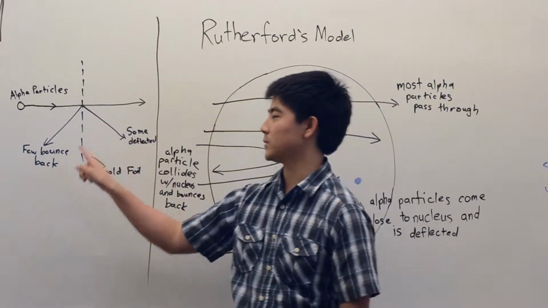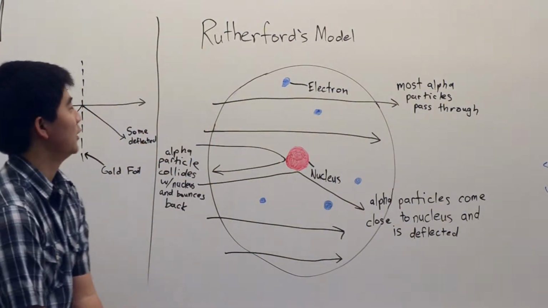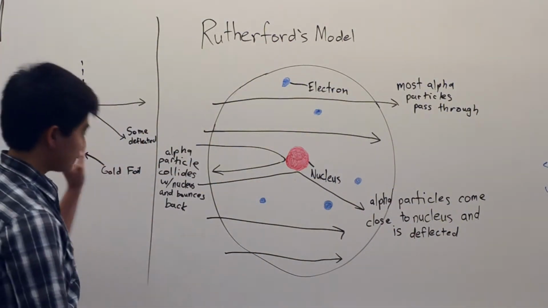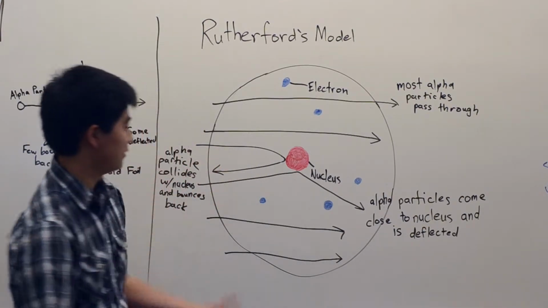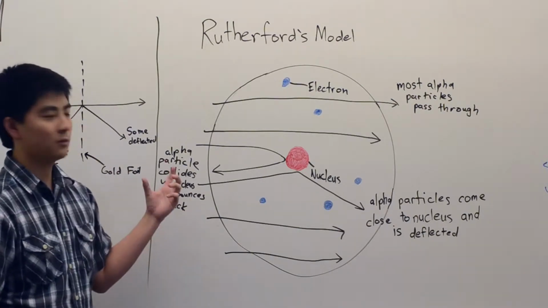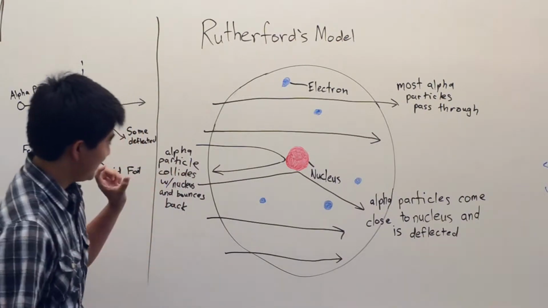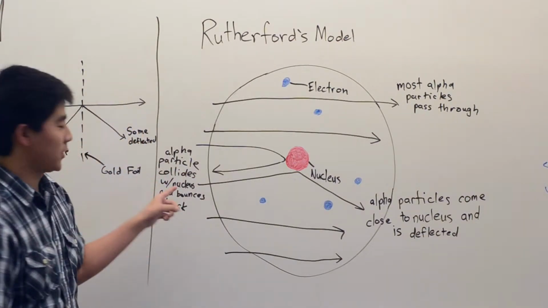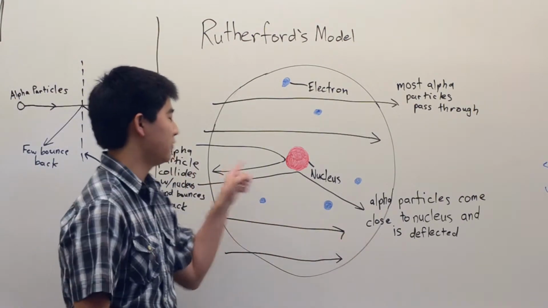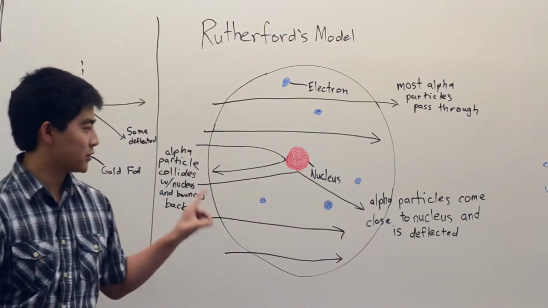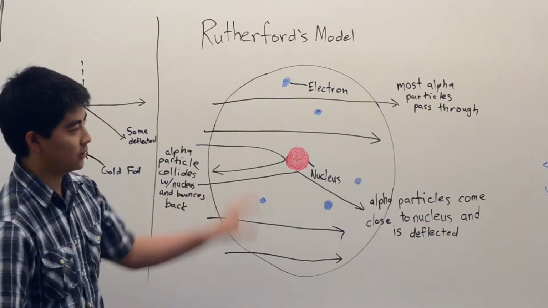And if the Raisenbund model were true, they would have just assumed that all the particles would pass through, but some bounced back and some were deflected, which leads into the Rutherford model, which basically says that there is a heavy nucleus particle in the center of the atom, and it's very tiny, which is why only some of the alpha particles bounce back and some were deflected off of this nucleus. And the most important part about this is that most of the empty space was comprised of only electrons.